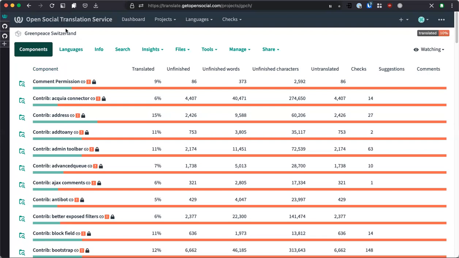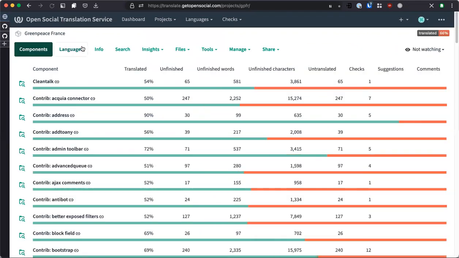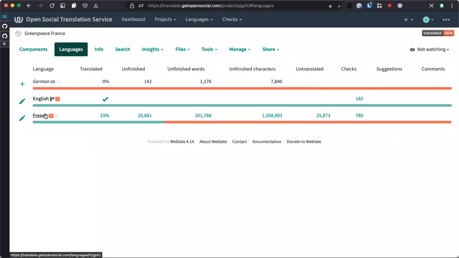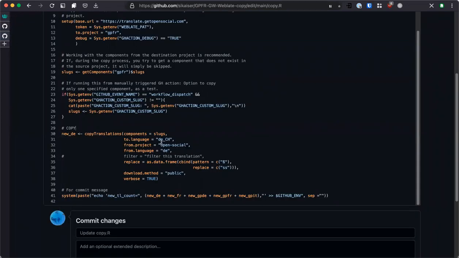And if we go here to the Greenpeace France project and languages, then we see that the Greenpeace France French is just called FR. So here we just change the to-language to FR. We are getting the official translation from Open Social, so this stays the same.